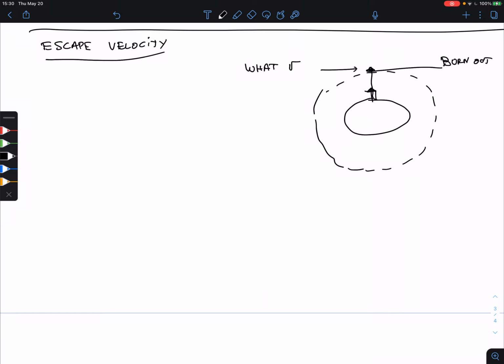So let's try to calculate this, okay? How are we going to do this? Well, now we have to deal with another force. Once we are so high up away from Earth, the gravitational pull of Earth is no longer constant. Imagine this, we're going to the moon, right? And once we're on the moon, it's clear that the Earth is not really doing anything for us anymore. It's not pulling us up anymore. So the pull of Earth is diminishing as we move away from Earth. So it is no longer a constant. So the question is, what is it then?